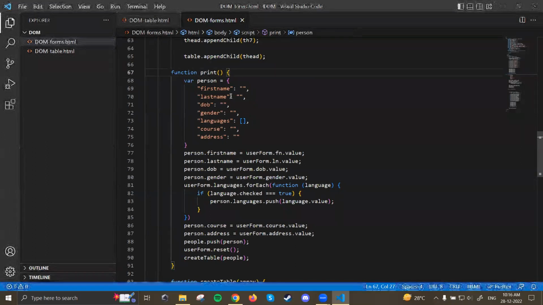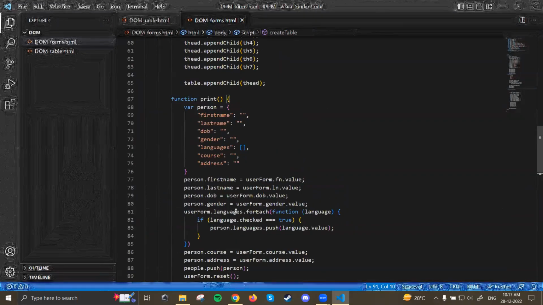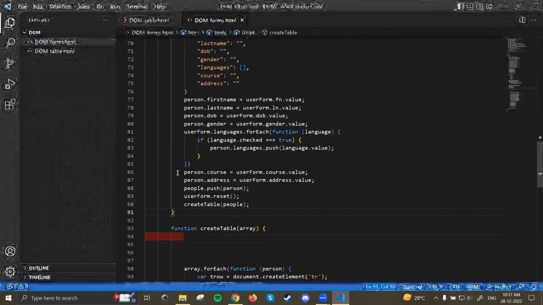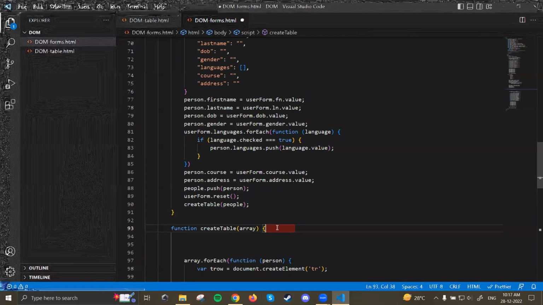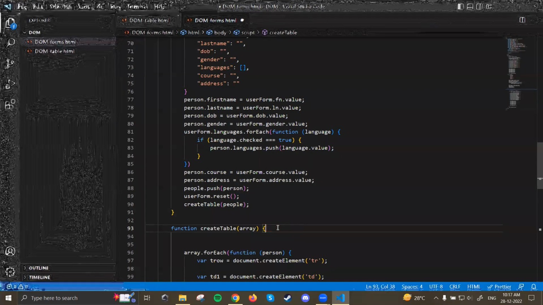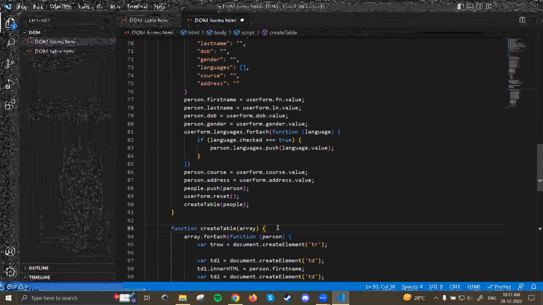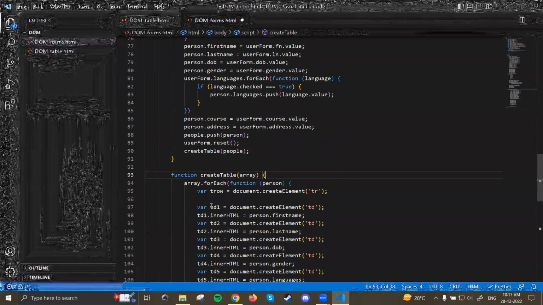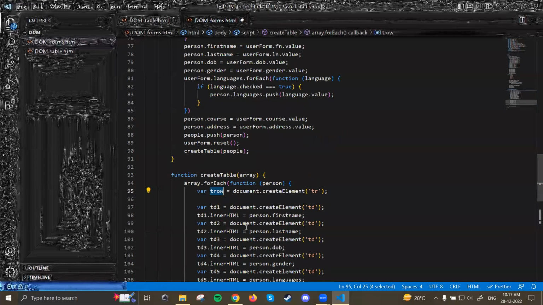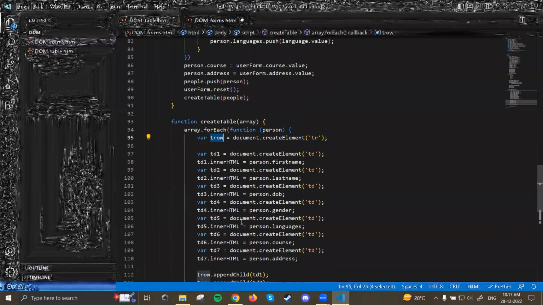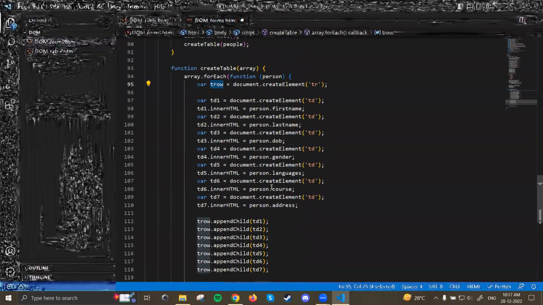Function print: when I click on function print, it will create the object, and the person dot first name will fill up all these things, and after printing it will create the table. So the create table functionality will be called. After calling it, it will directly apply the for each. Since we already have the table part, it will create T row, TD1, TD2, TD3, TD4, TD5, TD6 directly.